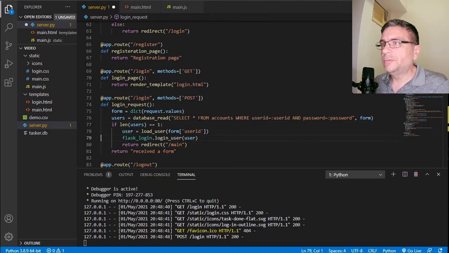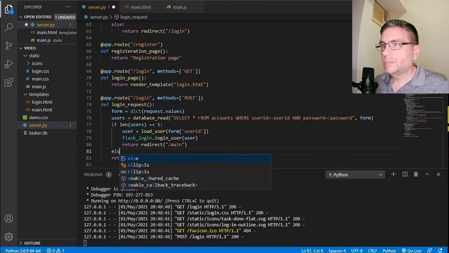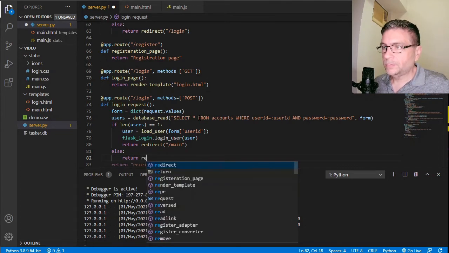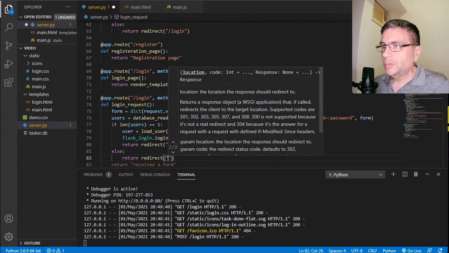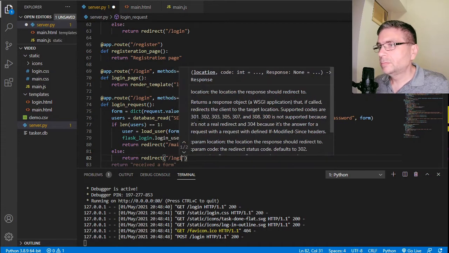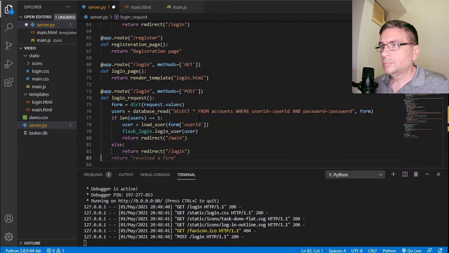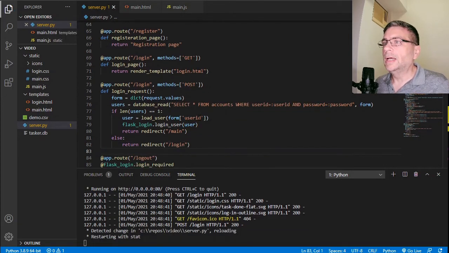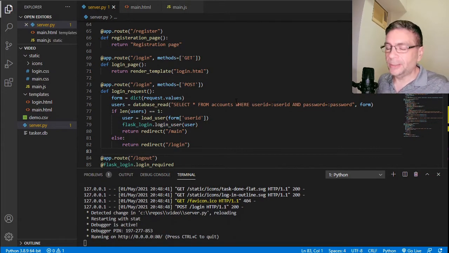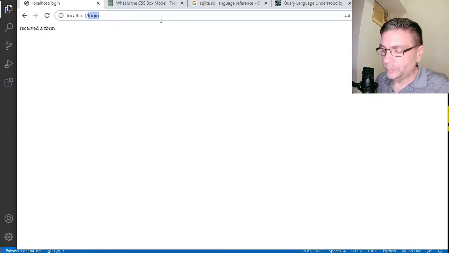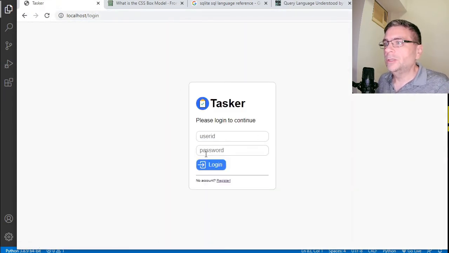If we didn't get a user back, then we'll go back to the login page, I guess. Ideally, we want to provide an error message. So go to login.